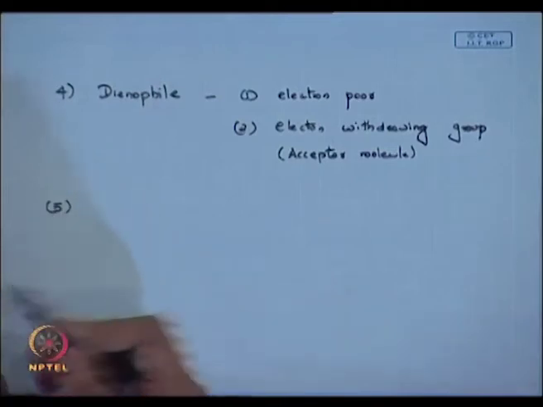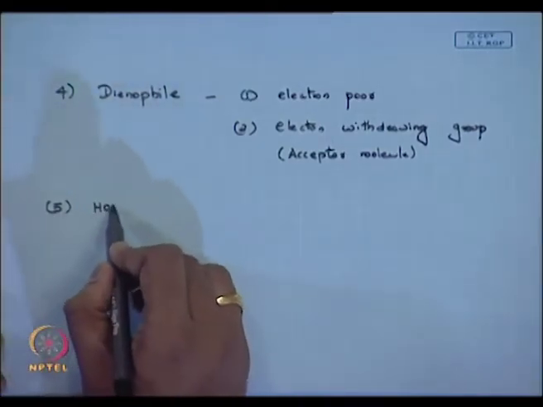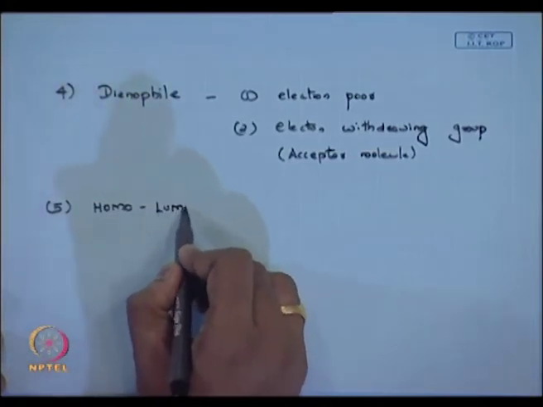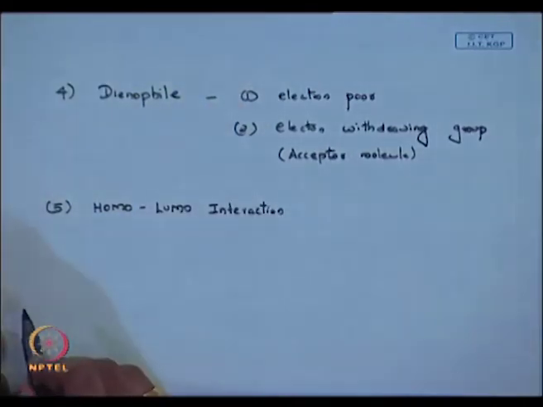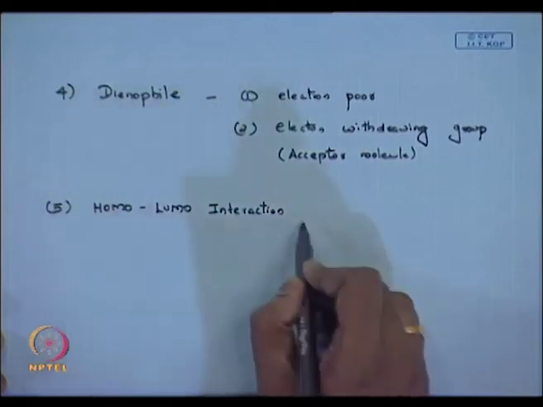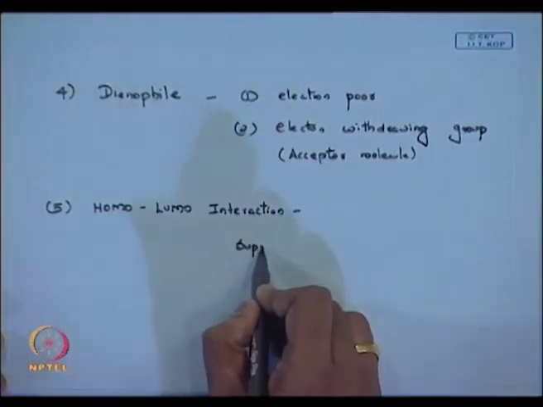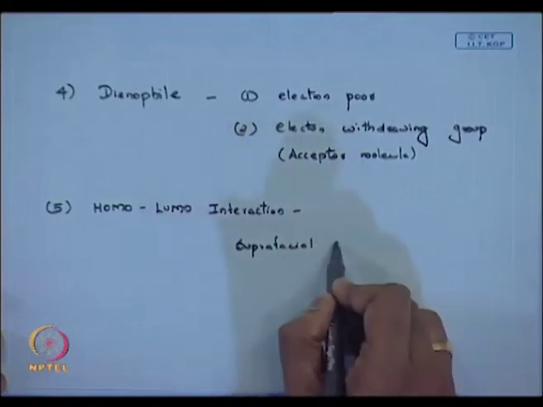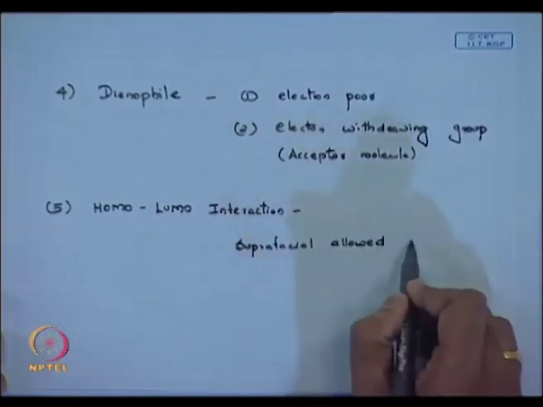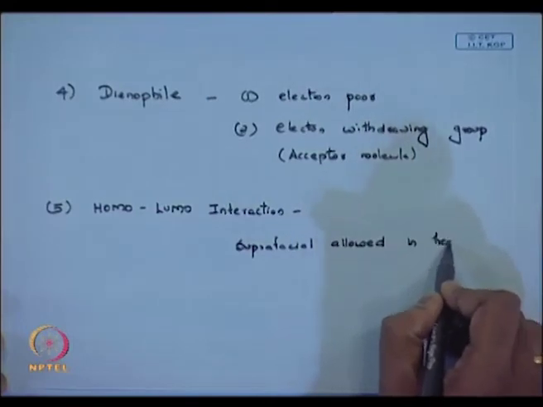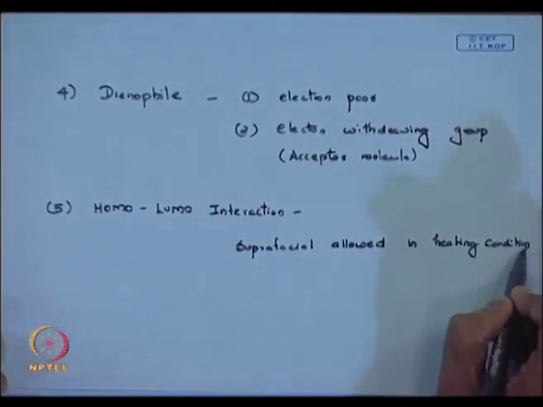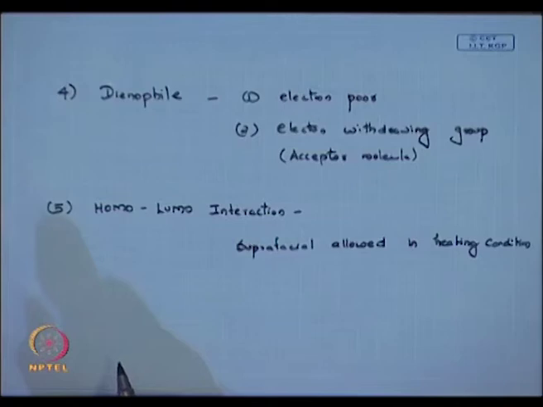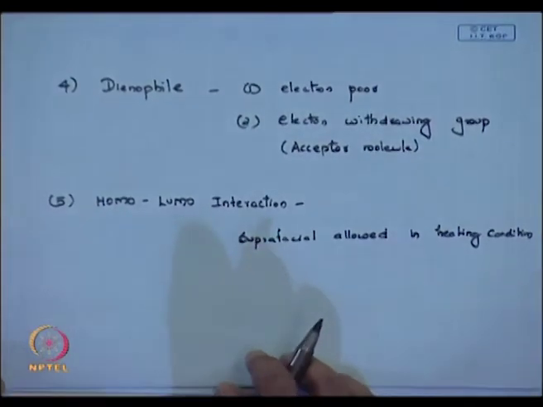The fifth thing we thought about is your HOMO-LUMO interaction. And we studied that it should be suprafacial allowed in the thermal activation condition. So, if you thermally activate, suprafacially it is allowed. So, that is why the Diels-Alder reaction goes very nicely. Okay. That is about your HOMO-LUMO interaction.